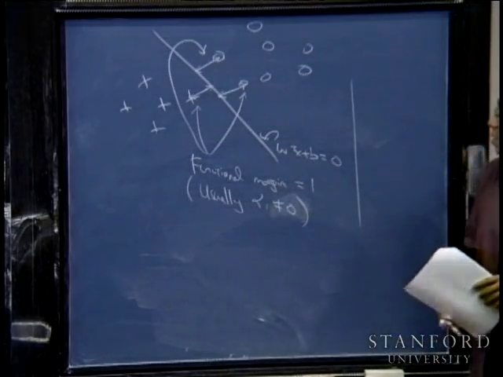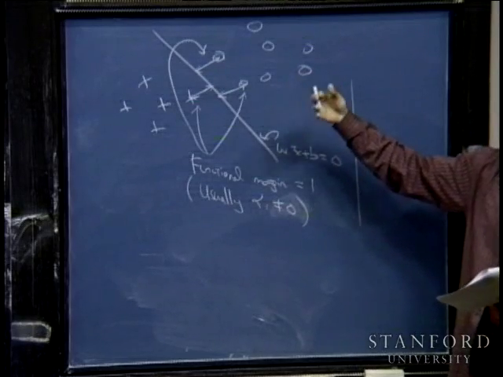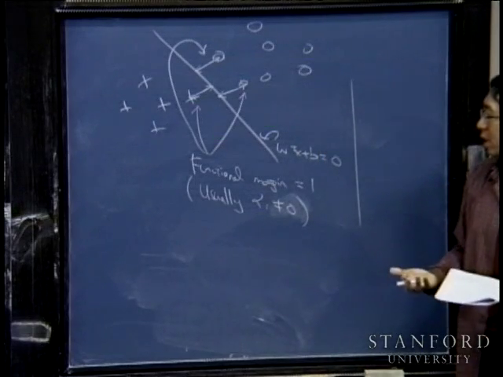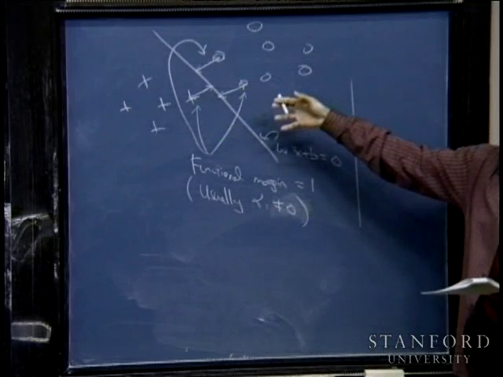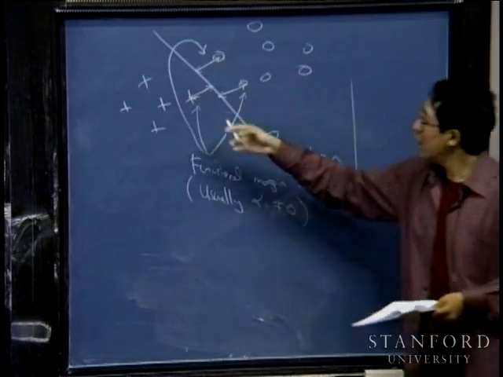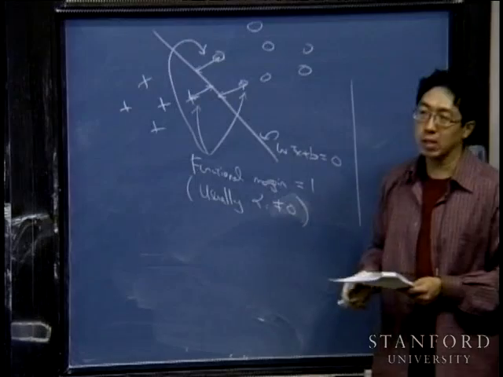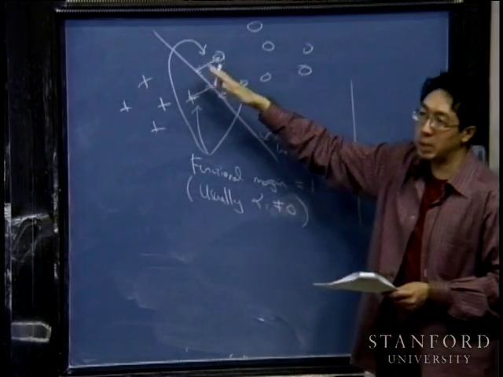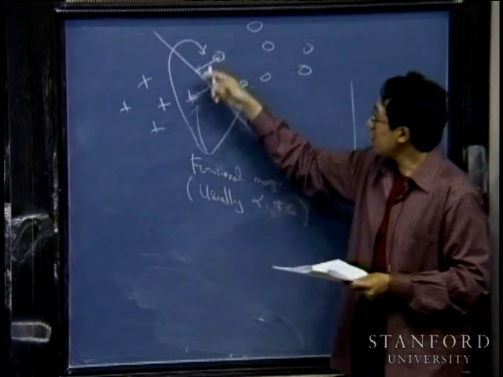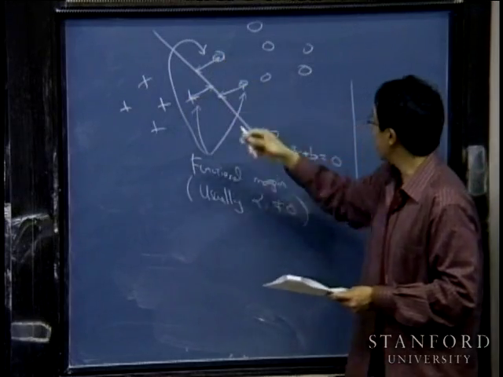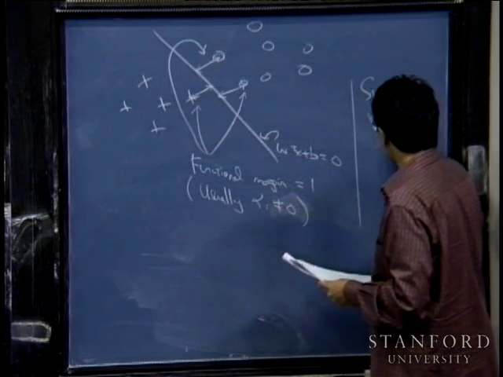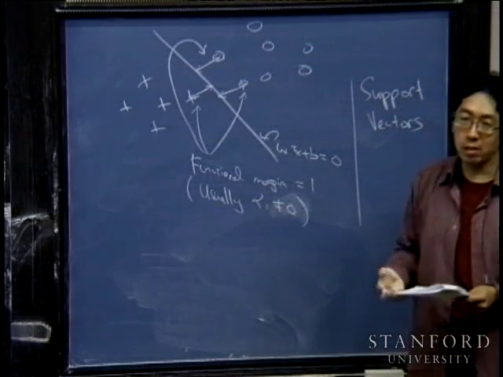One useful property of this is that, as suggested by this picture and sort of true in general as well, it turns out that when you find a solution to the SVM optimization problem, relatively few training examples have functional margin equal to 1. In this picture I've drawn, there are 3 examples with functional margin equal to 1. There are just 3 examples with this minimum possible distance to your separating hyperplane. These are the examples with functional margin equal to 1. They are what we're going to call the support vectors.